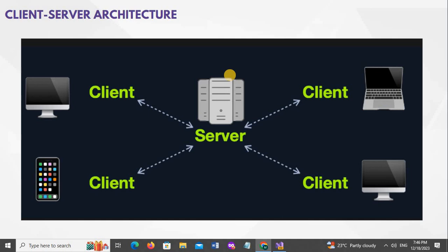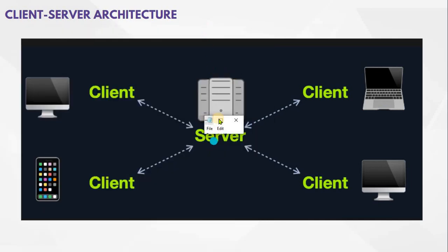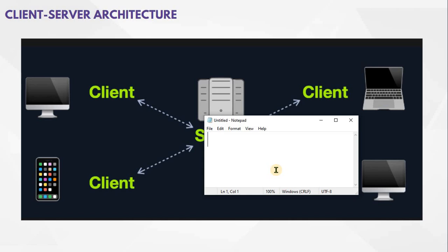Now in the demo we will see how an ASP.NET application, or how the ASP.NET framework looks like. Before that, I'll show you how we can download and install Visual Studio 2022.